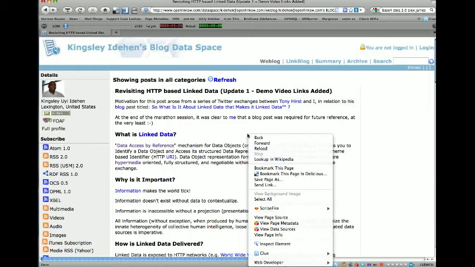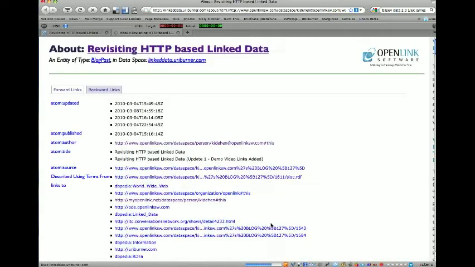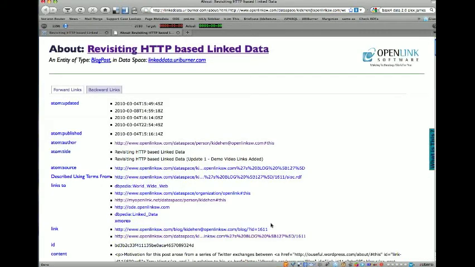So again, using the same context menu route, rather than viewing page source, I am now going to view page metadata, basically a structured description of the page, meaning that the subject of the description is clearly identified, and the attributes that constitute the description and their associated values are also clearly defined and discernible.